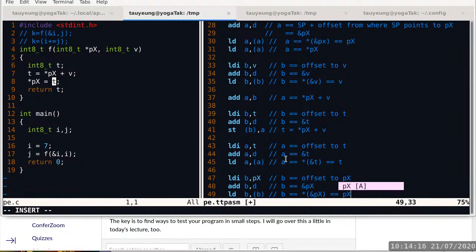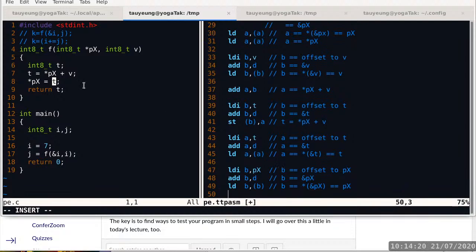Now the value of px itself is a pointer. We don't want to overwrite the pointer itself. We want to overwrite what the pointer is pointing to. So we need a store instruction at this point because B already has the right address to overwrite, and register A has the right-hand side. So this completes our mission of changing whatever px is pointing to using the right-hand side of that expression.